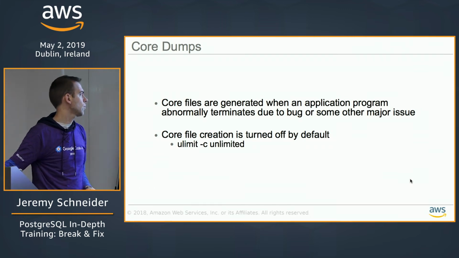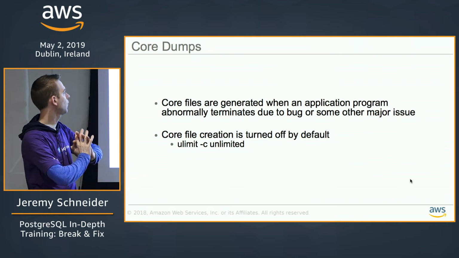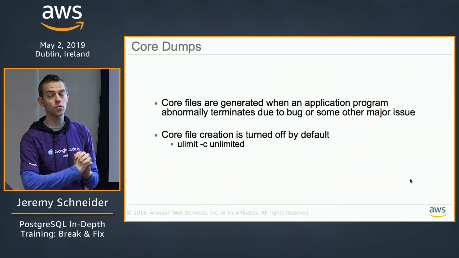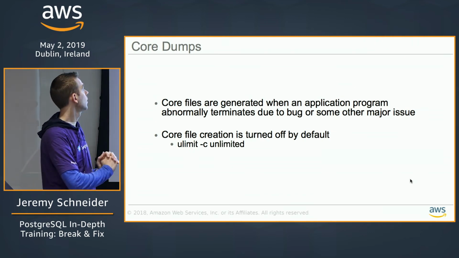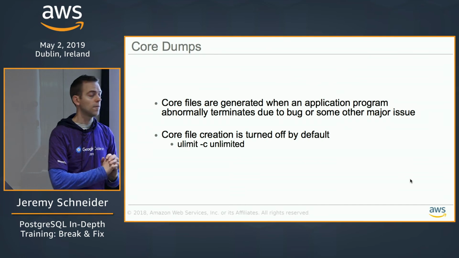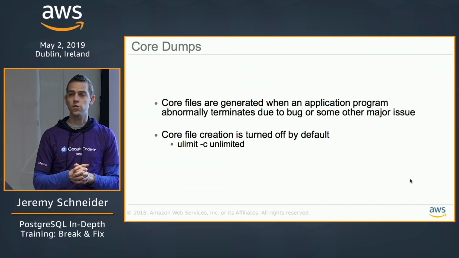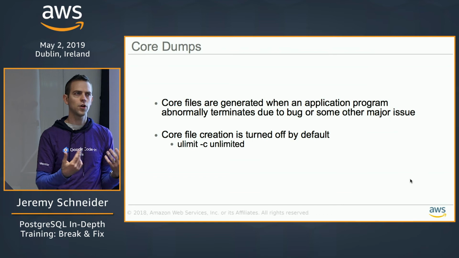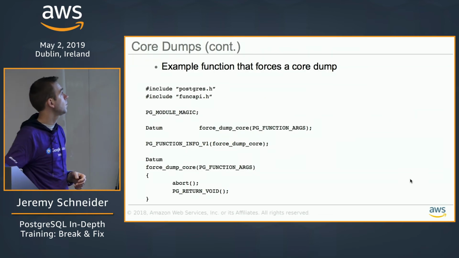Last but not least, core dumps. Core dumps are turned off by default. That's also true in RDS Postgres. We're not filling up the disk with core dumps all the time by default. However, they are very useful and very important when you have a problem that you're trying to find, especially if you know that you're going to be able to generate a crash, right? Flip on core dumps, generate the crash, you'll get the dump. You can load up a core dump with GDB.